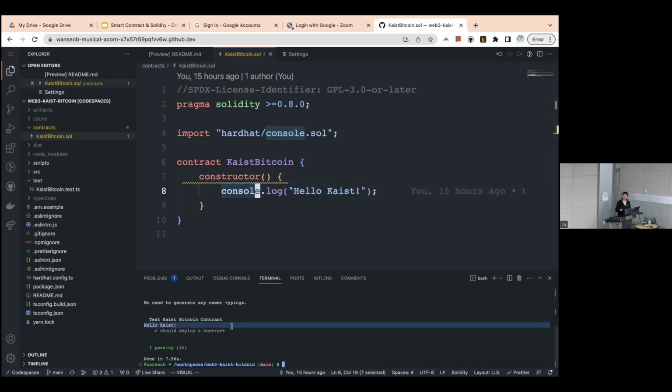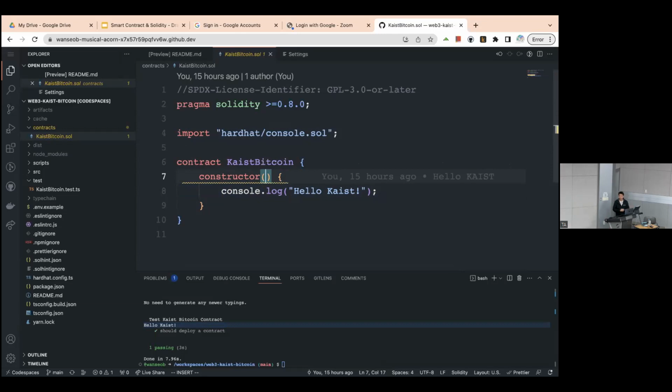But you should be careful about using console log. It is only for dev tooling, so it is not used in production. Okay, so then what can we put into the constructor as parameters?